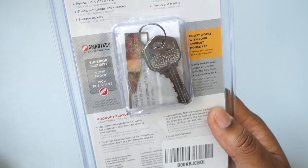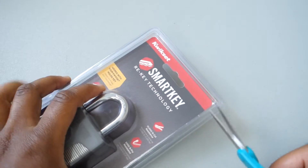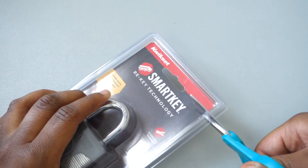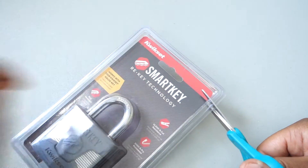Best uses include storage units, fences, and all that good stuff. As I unbox this — the reason I decided to invest in this lock is because my storage unit got broken into. I was the naive one with a basic lock on my storage unit, thinking no one was ever going to break in.